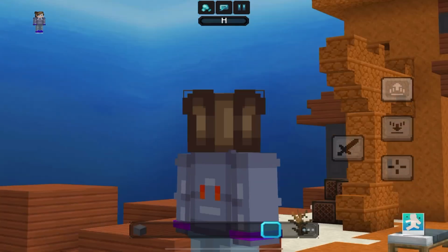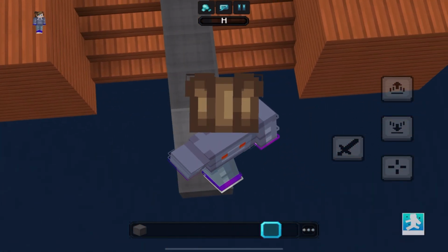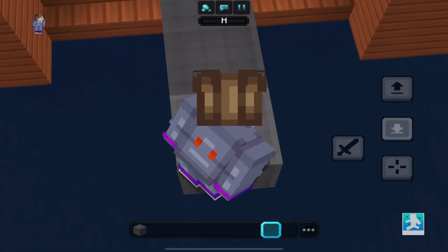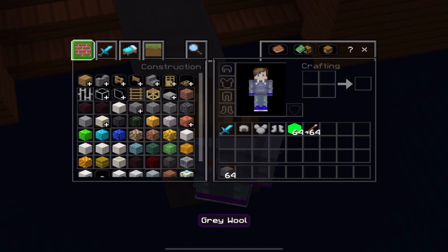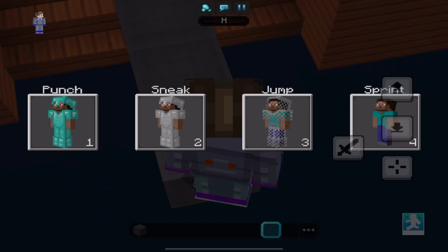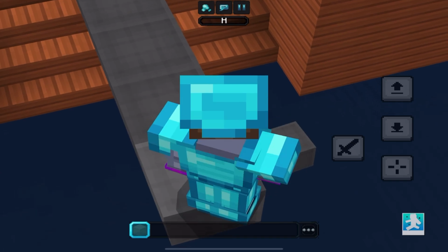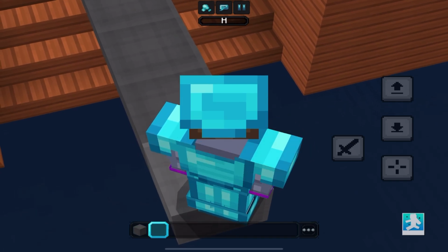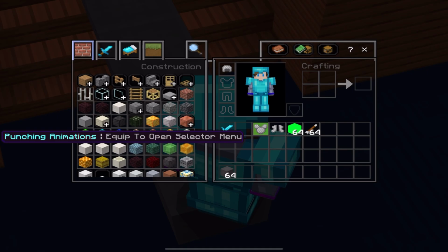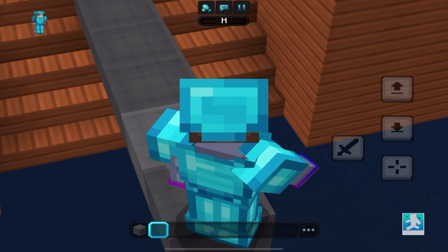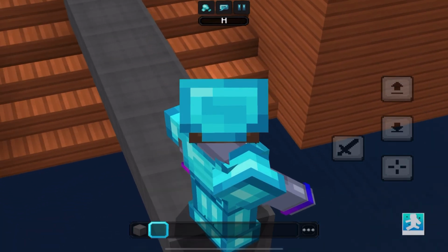The next thing you want to do is actually put your person, which now is me, right here. After getting the right position, I'm just going to get my armor. This would be really good. Okay, so I'm just gonna get myself full diamond armor. And you can use a chainmail chest plate. You can make like an animation, which I think this looks good. And I'm just gonna do this.